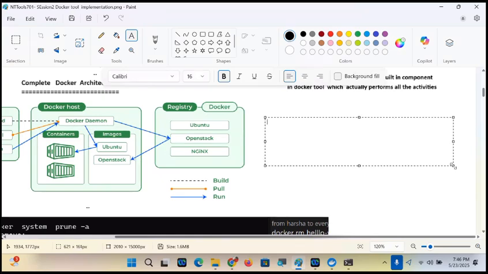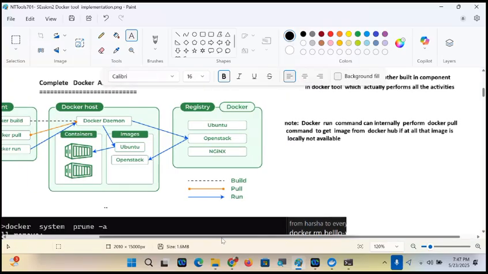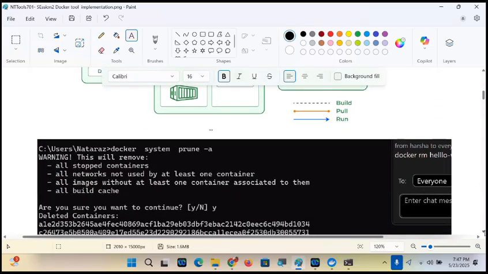The Docker run command can internally perform the Docker pull command to get the image from Docker Hub if that image is locally not available. Are you getting my point, guys?